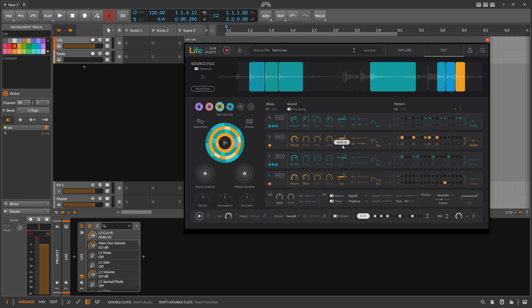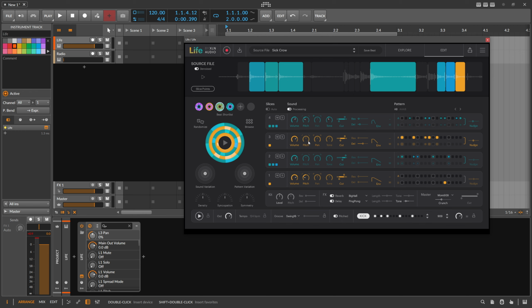You have a high cut, you have a low cut, you have a tilt EQ here, which just tilts the EQ. So we have increase the high end here and decrease the low end, and vice versa. You have a panning knob, so left side, right side. You also have on this panning knob here 2 buttons. This one basically delays the left channel, and this one delays the right channel just by a small amount. So you can create a stereo effect from mono samples, right?